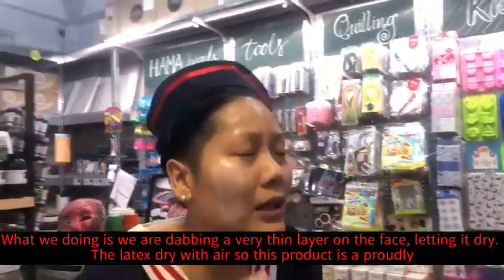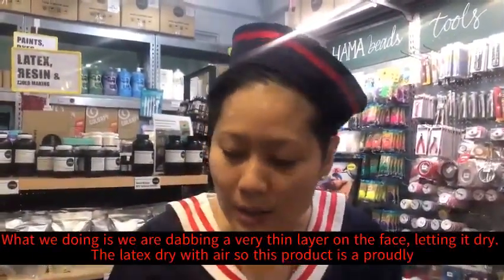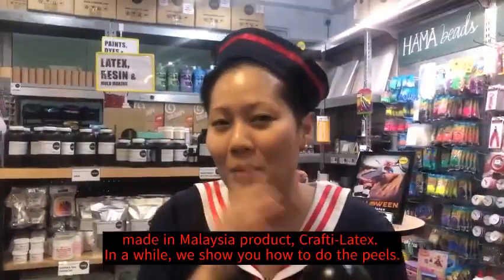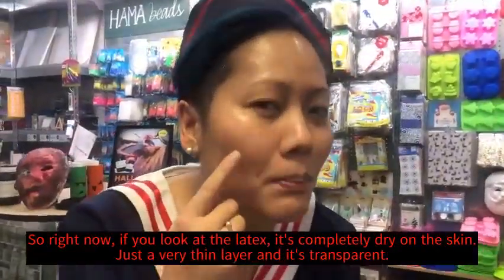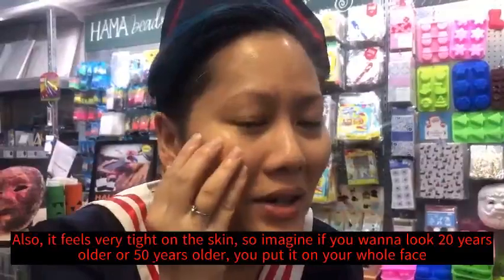We're dabbing a very thin layer on the face and letting it dry. Latex dries with air. This is a proudly made in Malaysia product, Crafti-Latex. In a while, we'll show you how to do the peels. Right now, if you look at the latex, it's completely dry on the skin, just a very thin layer, and it's transparent. Also, it feels very tight on the skin.